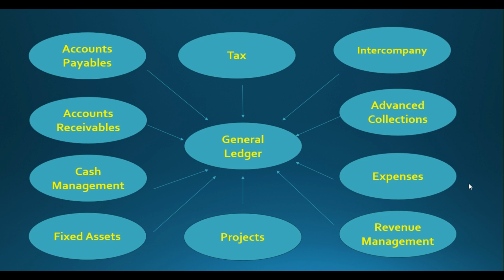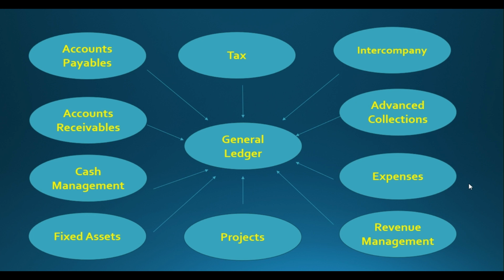This module is primarily for recording the transactions from all subledger modules. So let us understand what a subledger module is. Basically, apart from GL, all other modules are called subledger modules. Wherever your transactions are happening, they are recorded and moved to your general ledger module. The second thing is that in the general ledger module, we record the transactions and do the reporting. Normally, the financial reporting happens from the general ledger module.